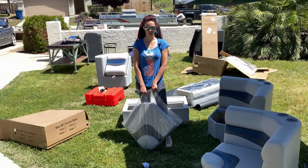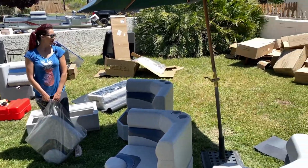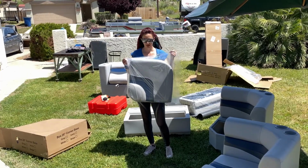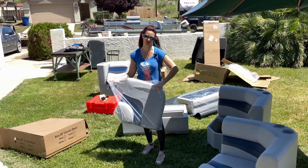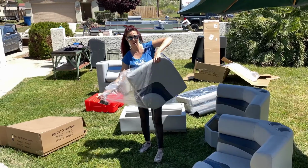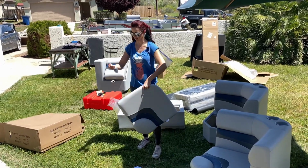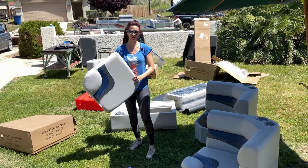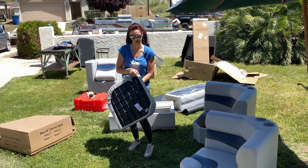So this has been kind of a chaotic mess, as you can see, with everything going on. If you're probably wondering what exactly we're doing, they don't come with much instructions. You get them out of the box, as you've seen. This guy comes with this little black thing with two screws and the chair. No instructions at all. It's kind of self-explanatory.